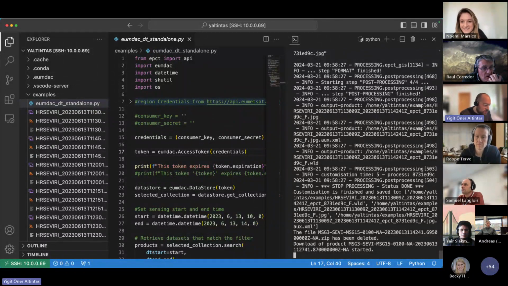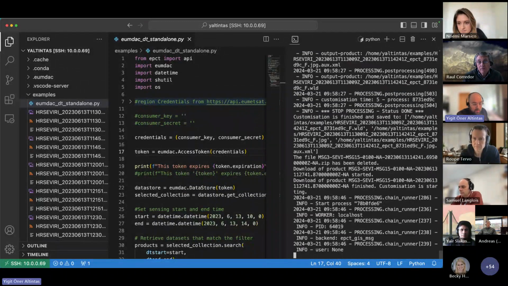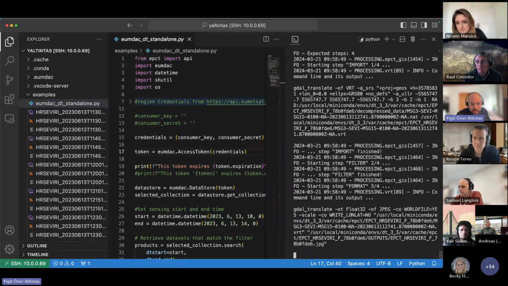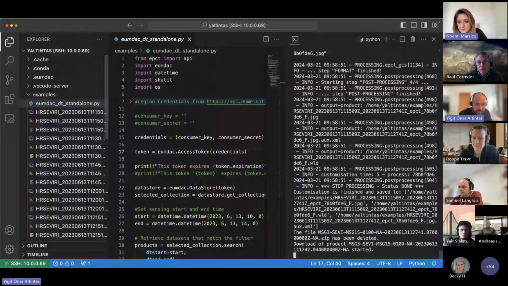Of course, the Data Tailor web service is running from EUMETSAT servers, so the resources are shared, and we are of course trying our best to bring more resources or do alignments to make a fair use for everyone.